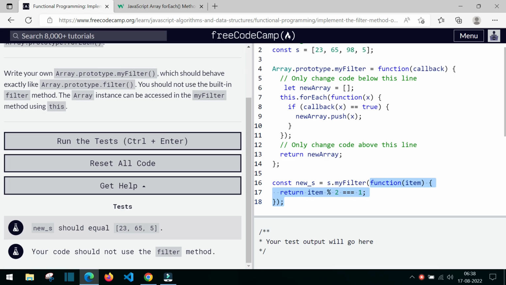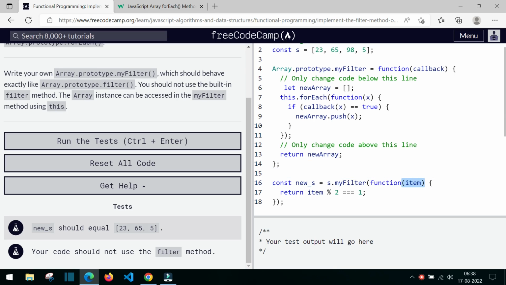So we are giving a hint to the myFilter method. This is not the actual function which we are going to do. This is just a hint. If any element comes in, it will not be taking the variable item.